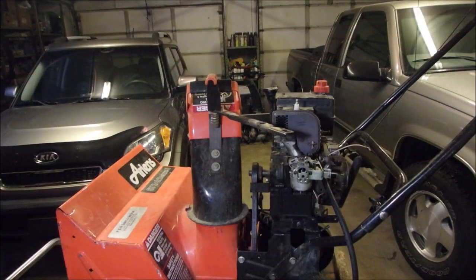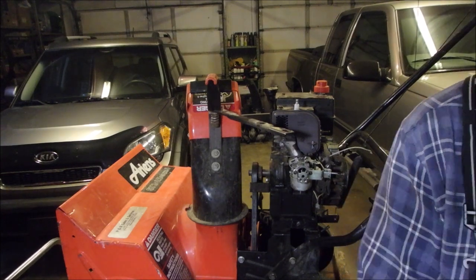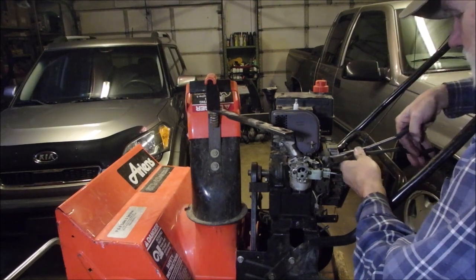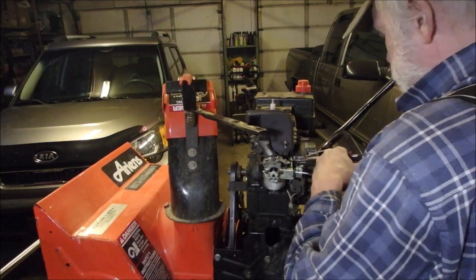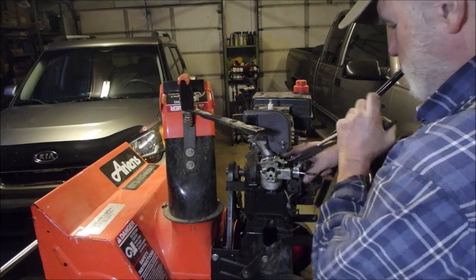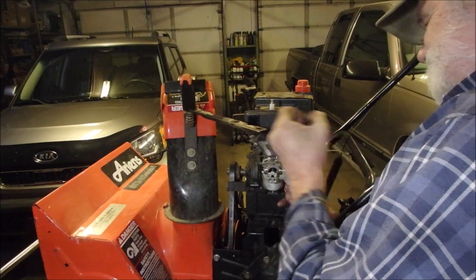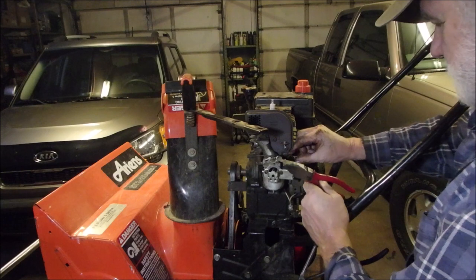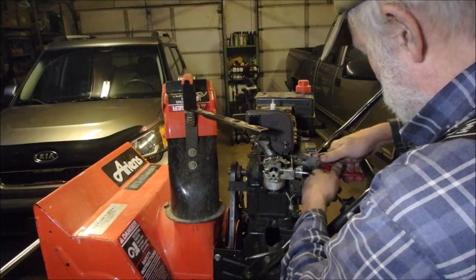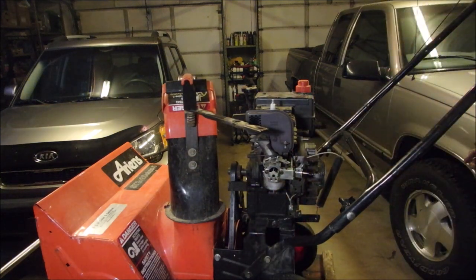Be nice to get it all hooked up and she still runs good. Hope that works. Put the clamp on. So put the clamp in. And then we need our gas line pliers to put it onto the carburetor. Oh, nothing's easy, guys. If it was easy, everybody would do this. Okay, that's gonna work. Whew. A little too tight for my liking. Good. Let's turn the gas on and make sure we don't have a leak while I put this back together again.